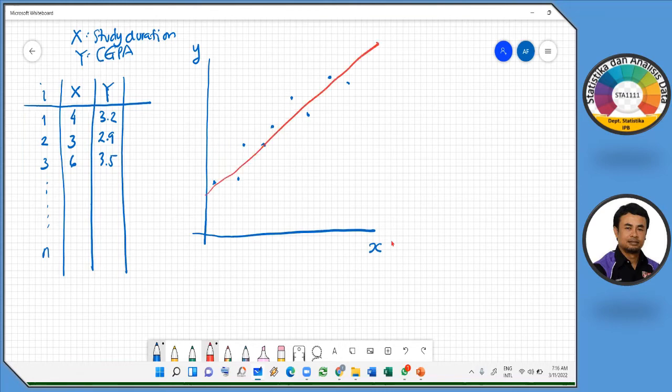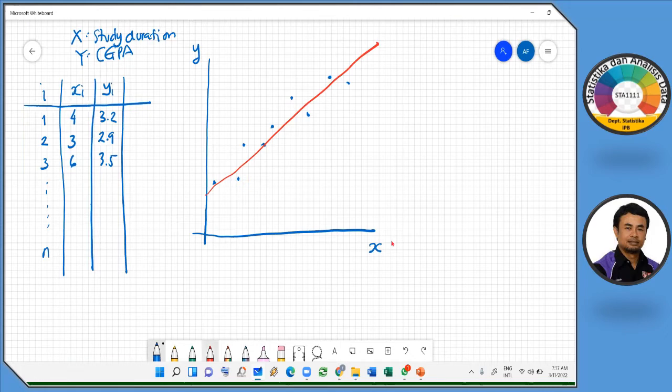This line has a function, right? Let's say I use a symbol with a small letter to make it consistent. This one is the X, this one is the Y. This one is the observation, right?